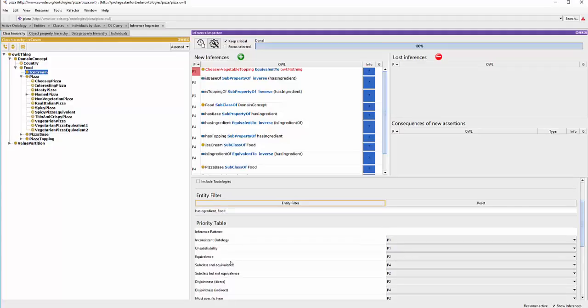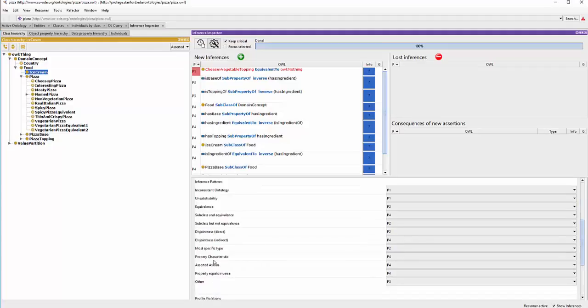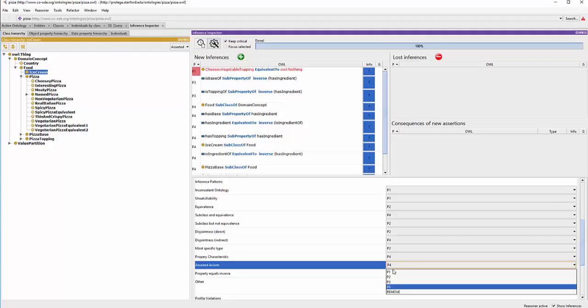Then we have a bunch of other priorities depending on some particular axiom type. So, for example, for this axiom pattern, asserted axiom: if the axiom in the entailment set here was written asserted in the ontology, we deem it less interesting for the ontology engineer to look at. We might even choose to remove it from view entirely.